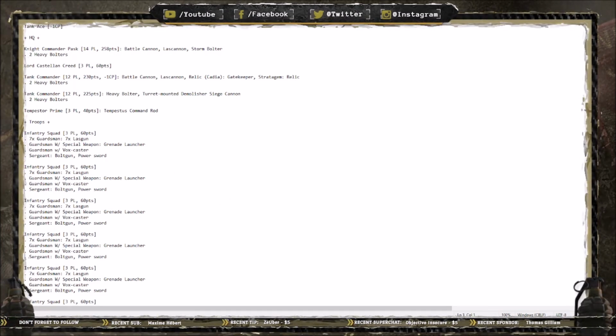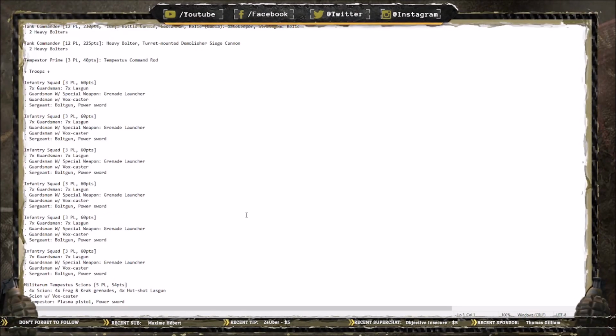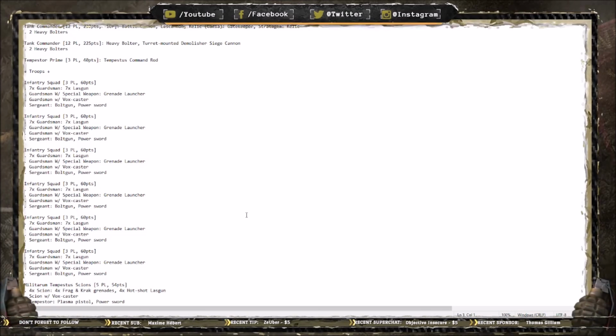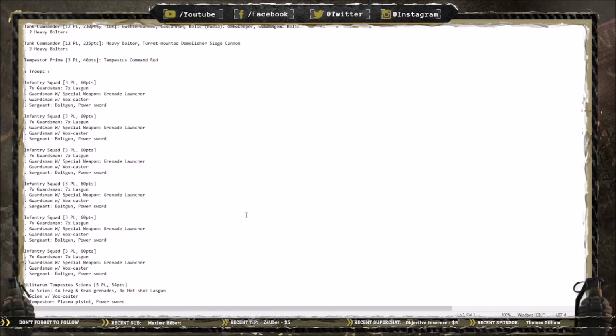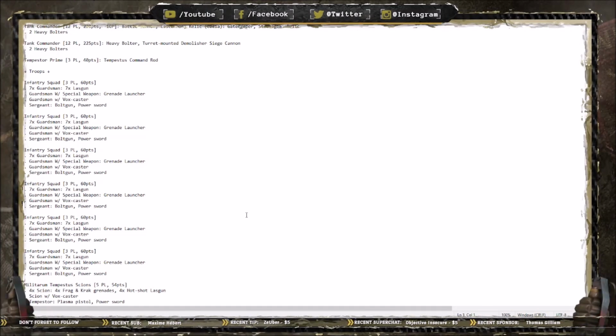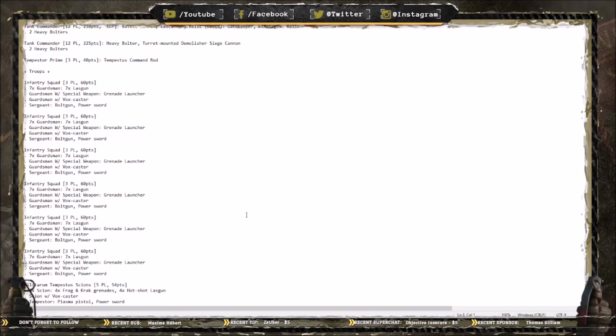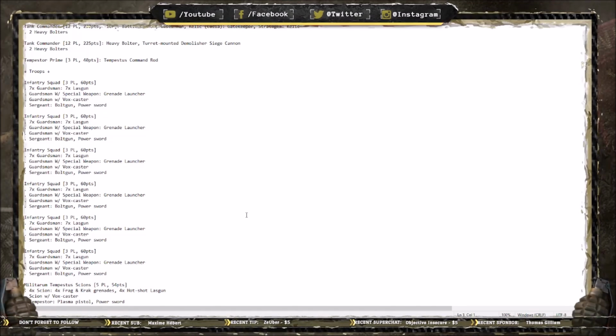more efficient. So taking a look at the troop choices next, we've got 6 infantry squads. Now each one of these squads has got a grenade launcher, a Voxcaster, and a bolt gun, and a power sword. Now off the top of my head, I'm saying, why aren't you taking a heavy weapon team? They're free. Just take them. If you haven't got the models, that's absolutely fine, but you should be taking them.